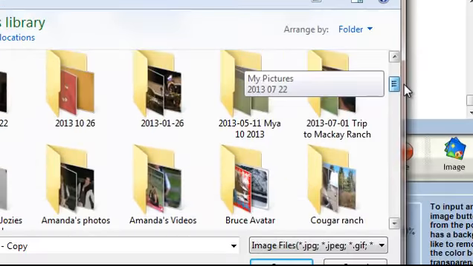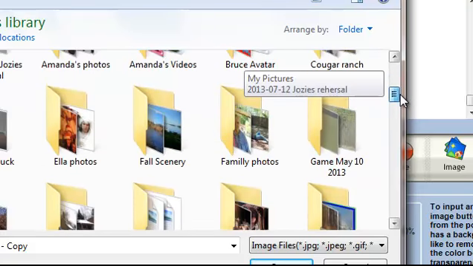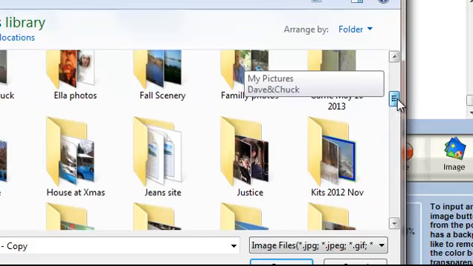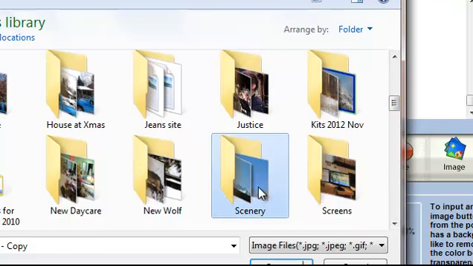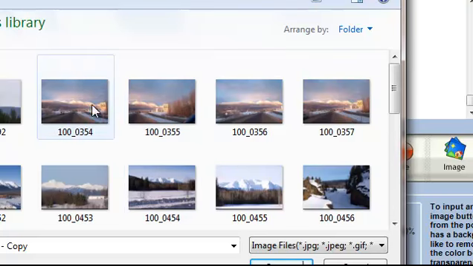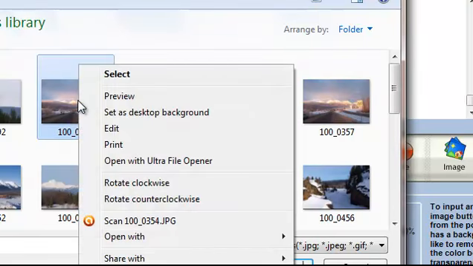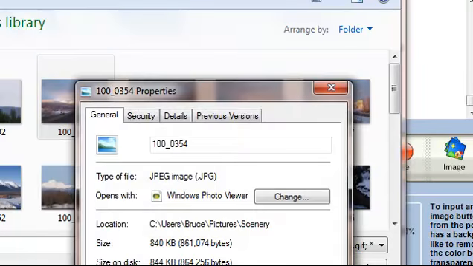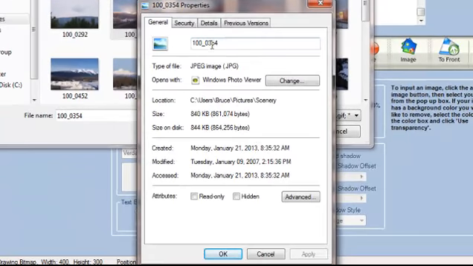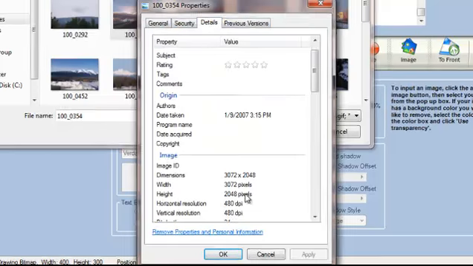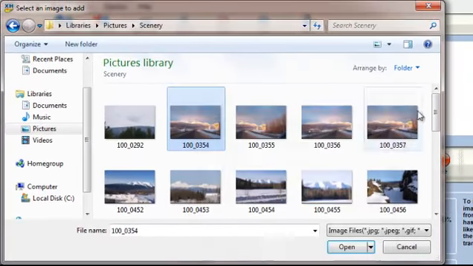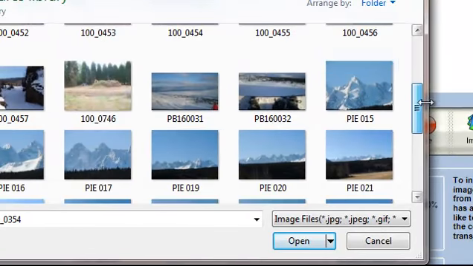I've been building websites for a long time, so I have a massive amount of pictures I've saved up. I usually find scenery pictures work good for background. But better check how big they are. Details. Yeah, it's monster. See if I've got some that are resized already.